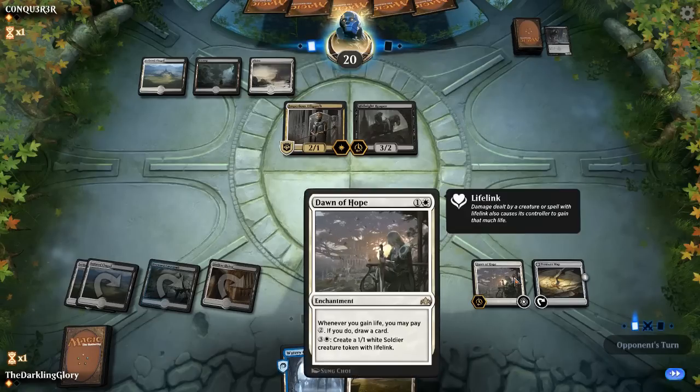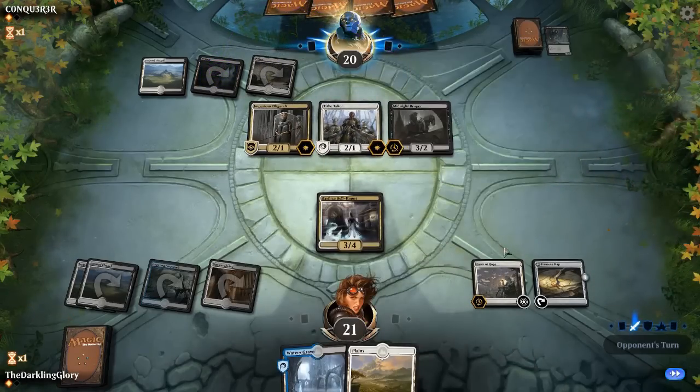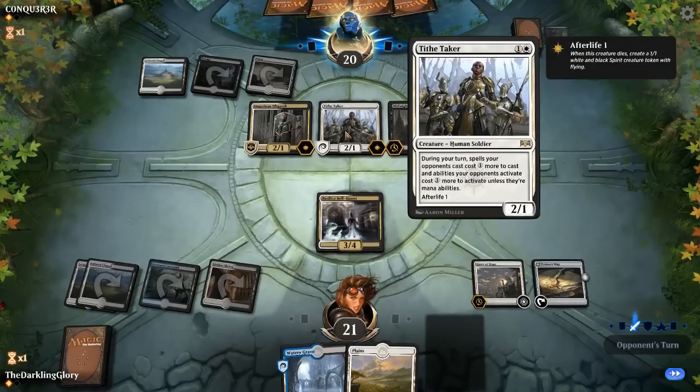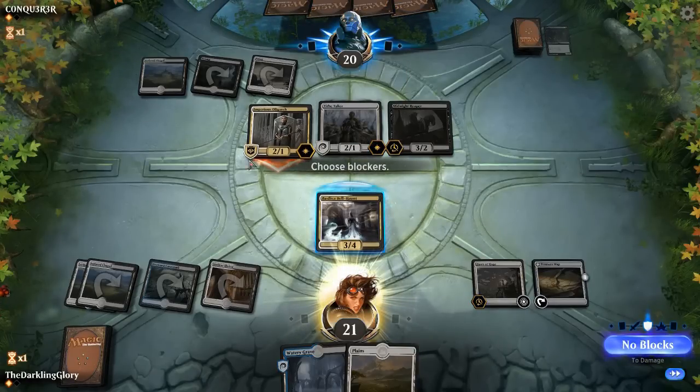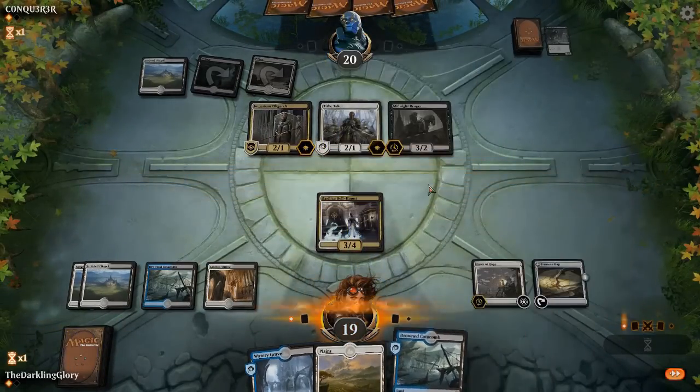Next turn we can play the plains, get a soldier, and activate treasure map. Okay, note to self, don't try to activate abilities on their turn. Tithe Taker makes that a sad experience. I'm just going to go ahead and take 2 here. I want to get rid of this Midnight Reaper first. Don't let them draw cards for no reason.